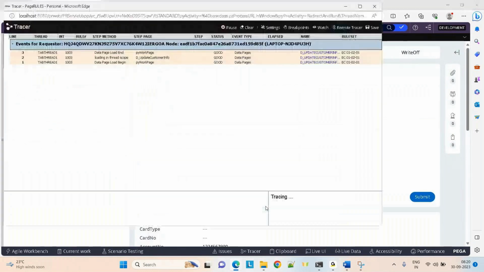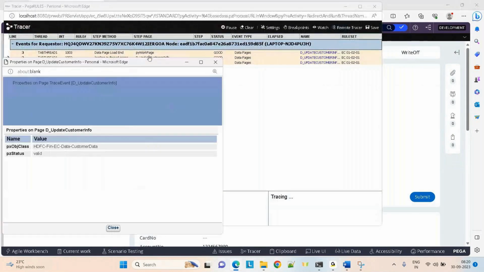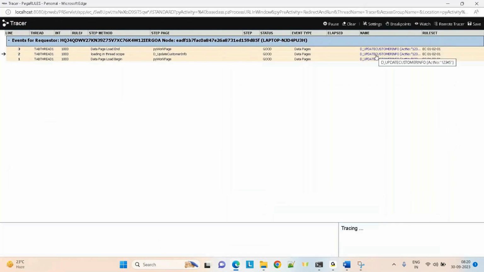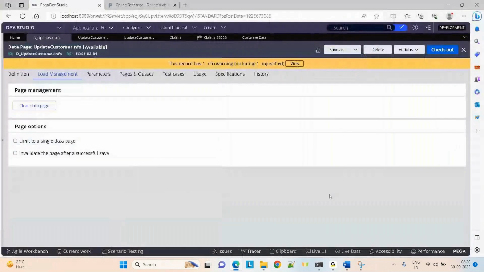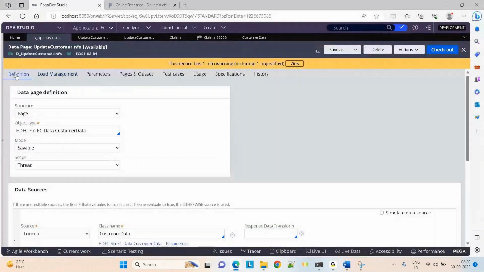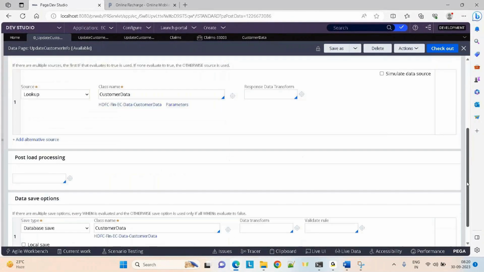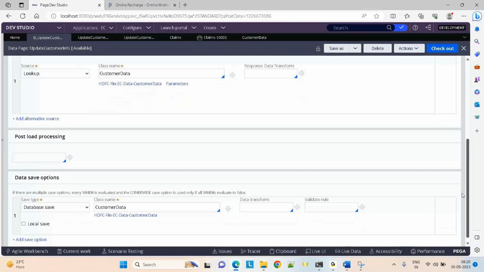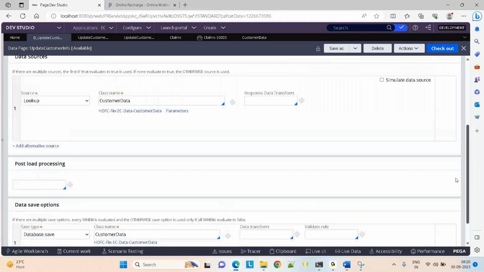If fetching data is working, why is data not present on this? Is this a different rule? D underscore update customer info. Is this my savable one or not? It is my savable one. Something is wrong. Why is the data not coming on the data page here?